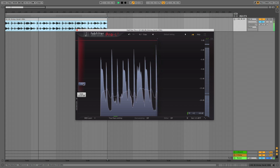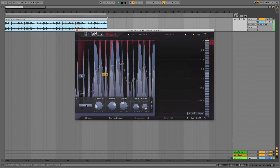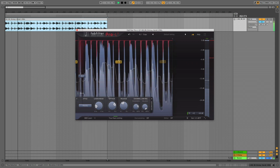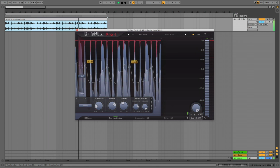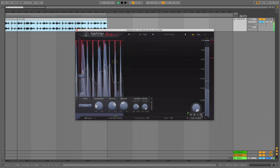I'm going to add some gain. What mode are we in here? Transparent? Let's go for punchy. Then I'm going to bring up this menu. I'm going to activate the solo mode, and this will let us listen to just the gain reduction. Crazy, I know.